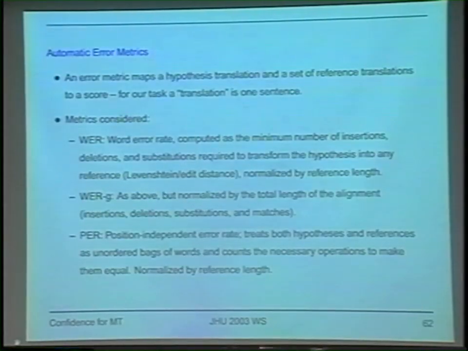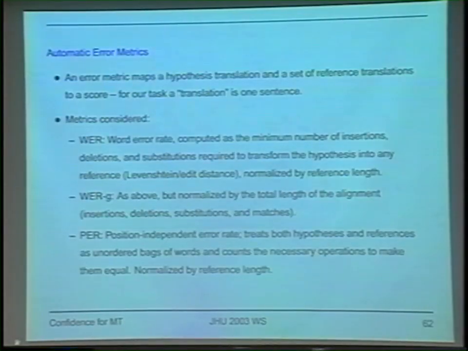So I'm going to go through quickly the ones that we considered, and by now I think they're pretty familiar to everyone. But one thing I should say is that so far in the presentation we've talked about word error rate, and sometimes you've seen word error rate G. We've always pretty much been referring to word error rate G. So regular word error rate is just Levenshtein distance normalized by the length of the reference, with which it has minimum distance. And word error rate G is normalized by the length of the alignment. And you'll see in the correlations there's actually a difference here. So we always use word error rate G.